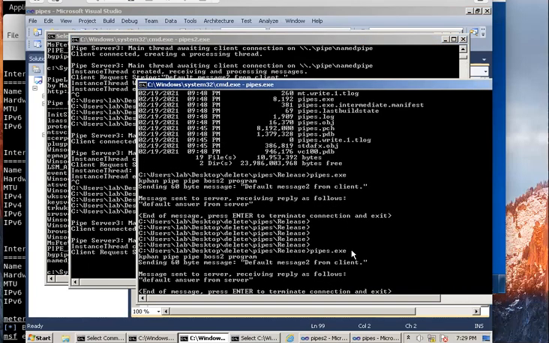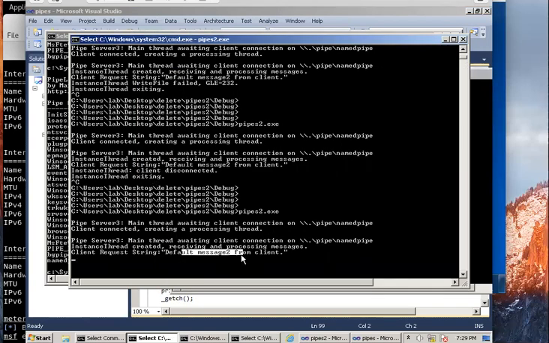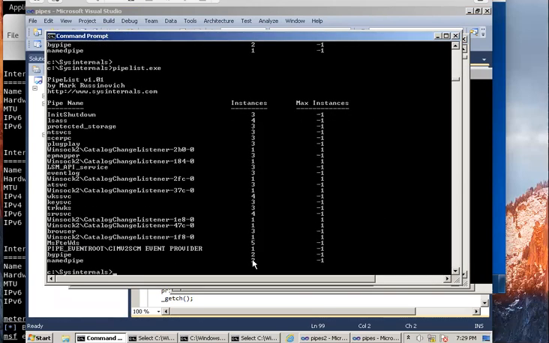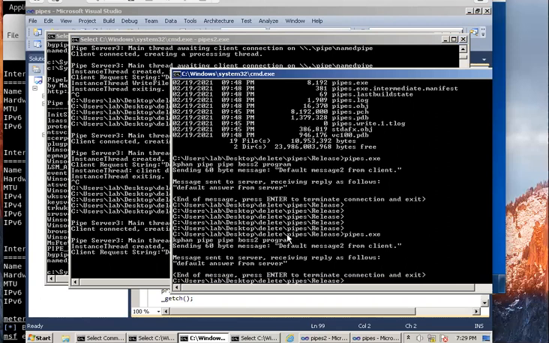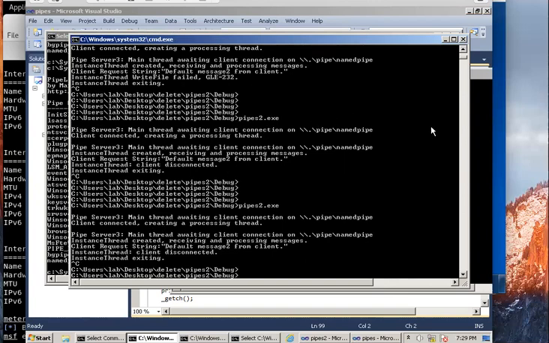When I ran the client, if you look back at the server, you see that the server received it, right? And then if we go back to our Sysinternals tools here and run pipe list, notice now there are 2 instances. So this is just a super simple example of a named pipe server and client application.